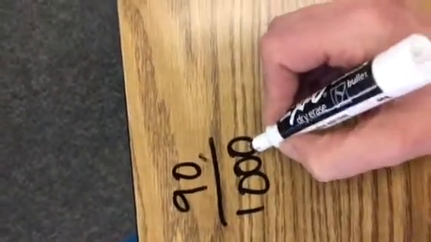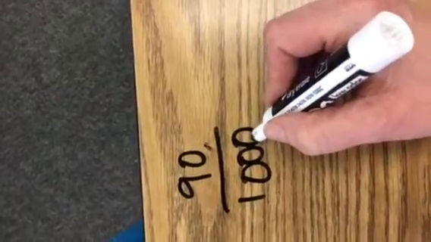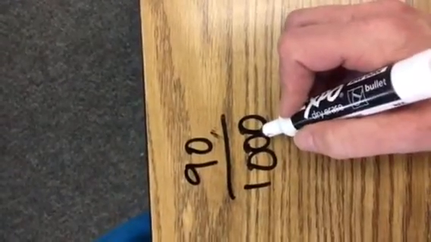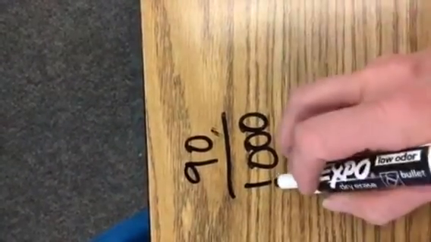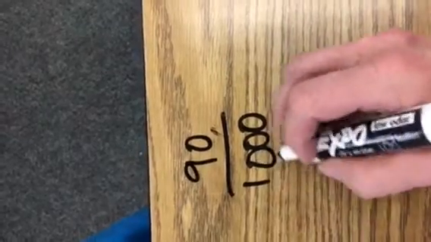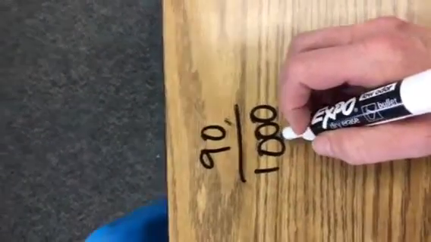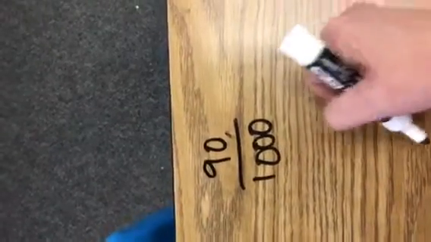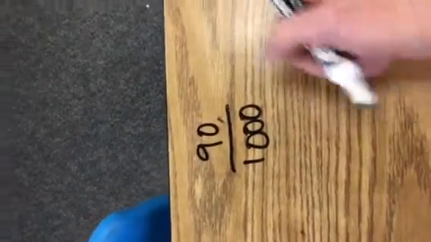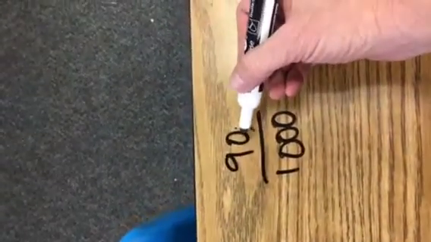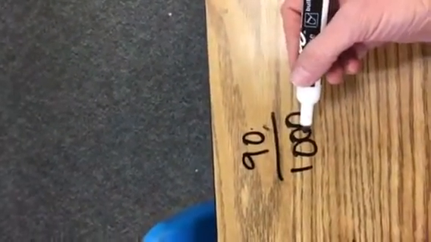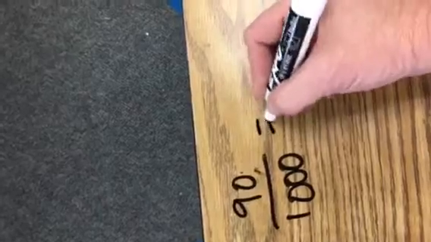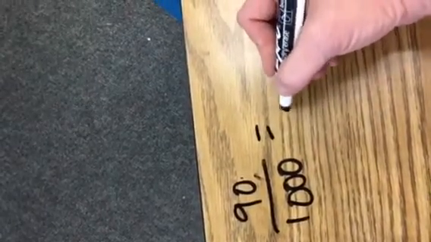Now, remember with fractions, when we're going fractions to decimals, that the denominator is its last name. And in this case, it's 1,000, and our last name would be thousandth with a TH. So I'm going to be doing a lot of lisping, right? And in this case, it tells me that it's 90 thousandths. So if I'm writing this as a decimal, I know that I've got my decimal point.